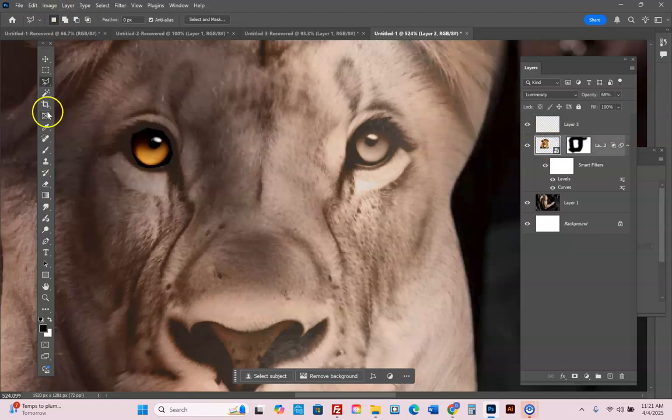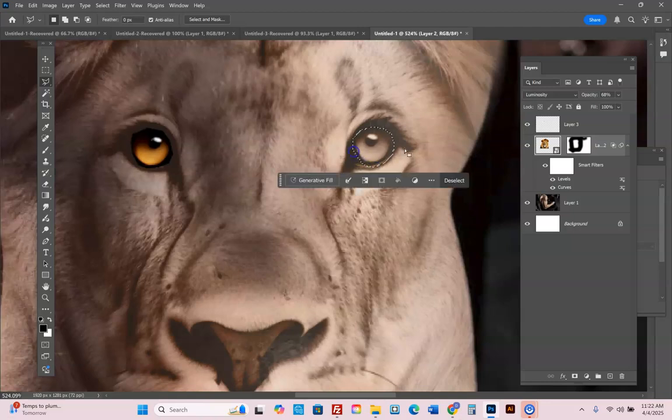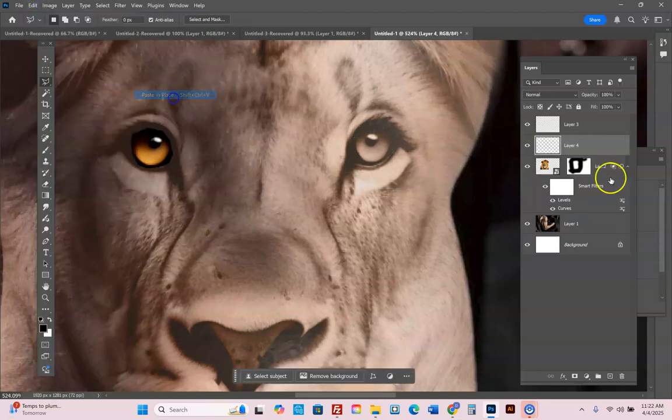Now I'm going to get the other eye. I'm going to go to the polygonal lasso tool. I am now going to slowly start to trace this other eyeball right here. Not too bad. And you notice I'm going out of the line. I'm going super quick. That's all right. Watch how we do. I'm going to go to edit, copy, edit, paste special, paste it in place. Beautiful.